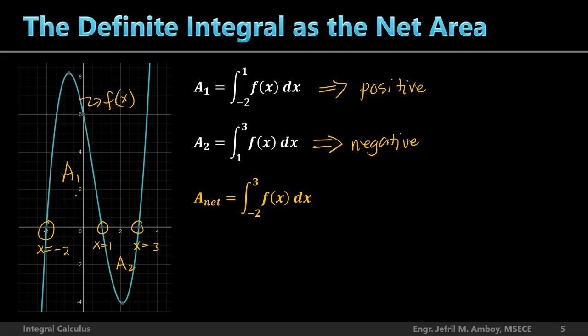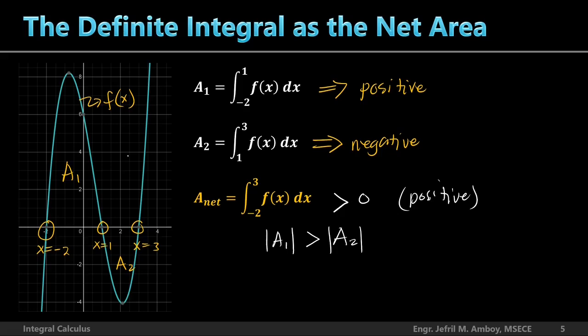In this illustration, mas malaki yung area sa ibabaw kumpara dun sa area sa ilalim. So, kung itong area na ito ay negative, magsusubtract siya mula sa area na nasa ibabaw. Kaya ang makukuha natin dyan is positive pa rin. So, we will get here an answer that is greater than 0. So, meaning, positive ang makukuha nating sagot. Bakit? Yung absolute value ng area 1 ay mas malaki kumpara sa absolute value ng area 2. Kaya ang makukuha nating net area dito, positive.